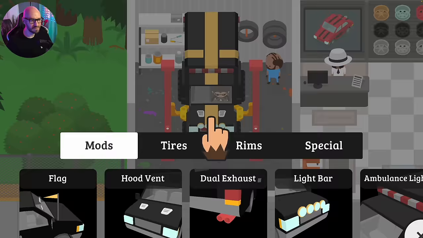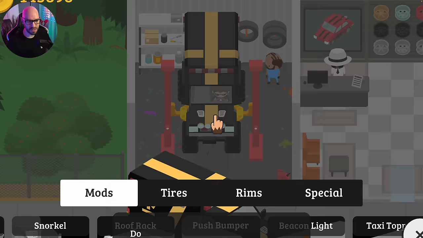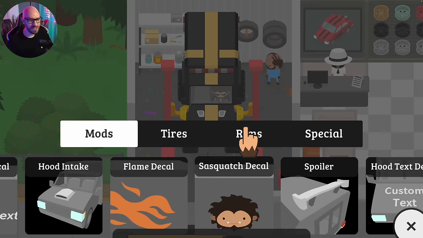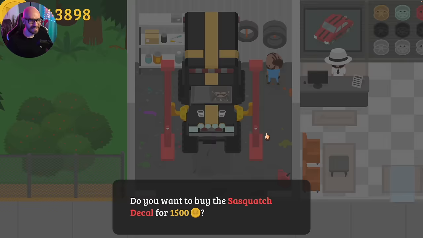Yeah, I think if I put the push bumper here, we're removing the lights from the top, right? Yeah, it is removing it. Okay. Beacon light. We don't need that because we already have the ambulance light. Sasquatch decal. We also don't need that because we have the ambulance decal on it. Police decals.